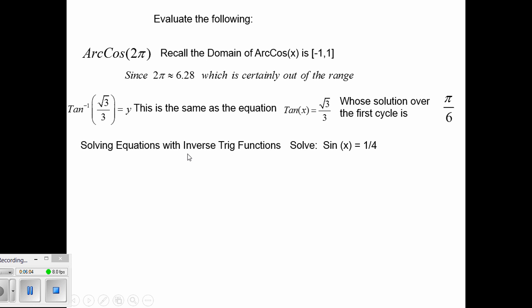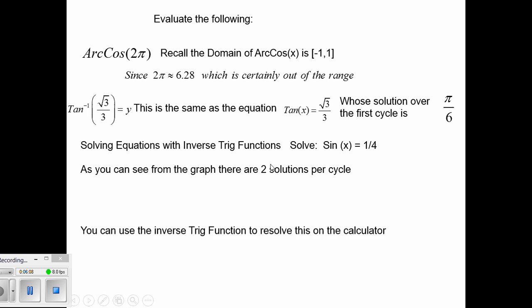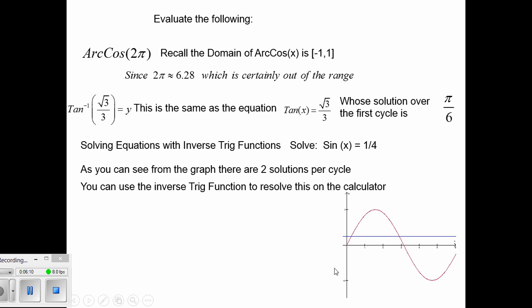as such, okay? So the sine of x equaling 1/4, all right? Well, certainly there is a solution to that. So here's the sine of x, here's 1/4. Certainly we have a solution. In fact, we have two solutions per cycle. They're not well-known values for us, okay? But we certainly agree that there is a solution. So we're going to, for the first time here, use our calculator to find what this is, okay?